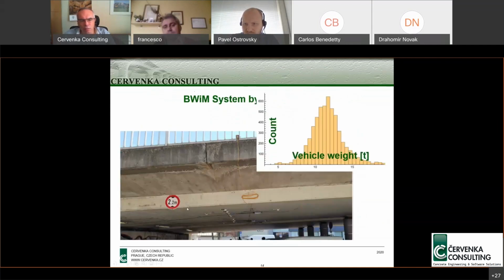What happened is that a monitoring system was installed on these bridges. Here you see the view of this monitoring system. This monitoring system allowed us to measure not only the deflections of the bridge, in this case strains, as you can see, there are some strain gauges, but the system was also calibrated by using some predetermined vehicles. This allowed them to monitor long-term load on the bridge also. So here, for instance, you see a statistical distribution of the vehicle weight over the monitored period.